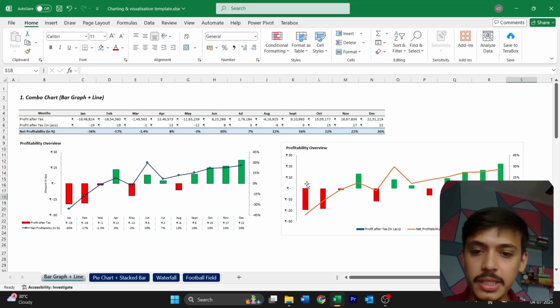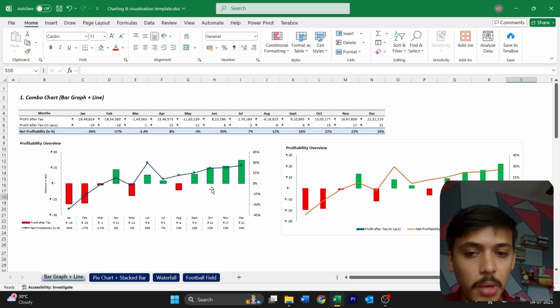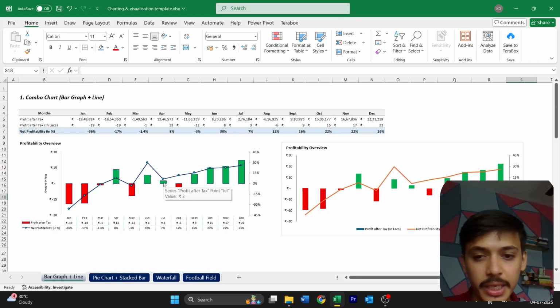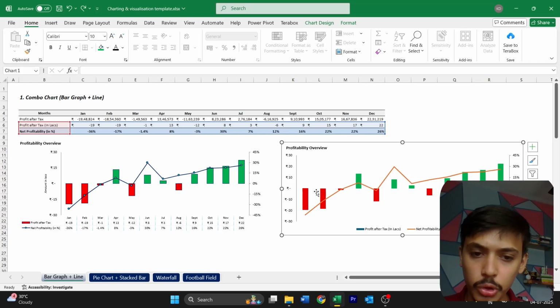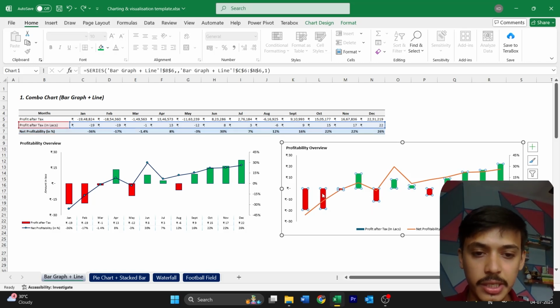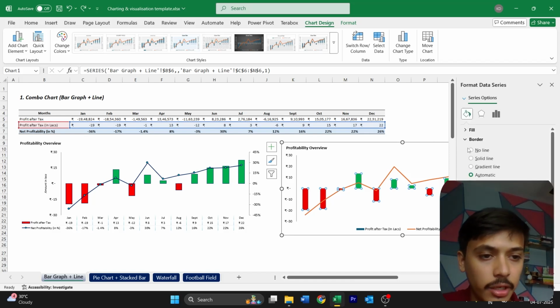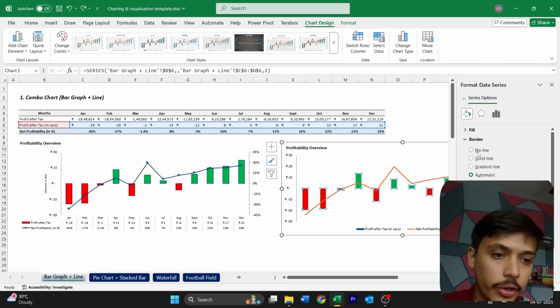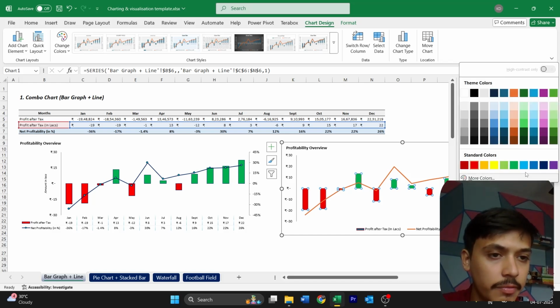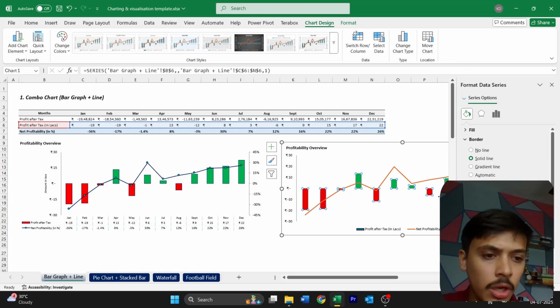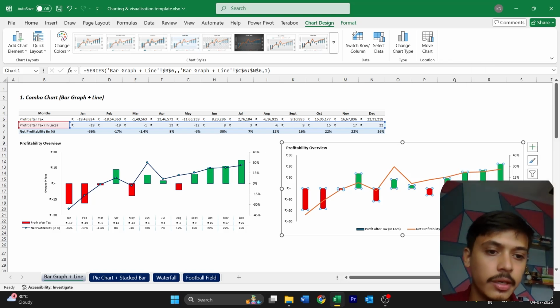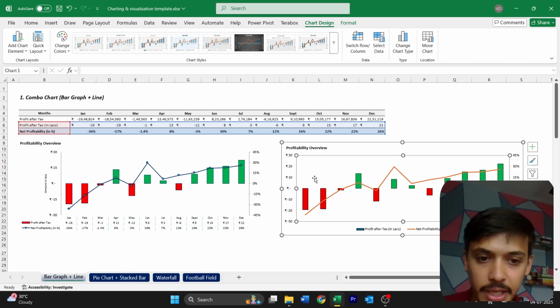The difference we can see is that all the bar graphs have a border kind of thing, which is making it more attractive and good to look at. So we will select once again all the bar graphs. We double tap on this entire bar graph, then we go to the bucket sign once again, and here instead of fill we will go to border. Now the border is currently automatic and white color, we will give the solid line, and the color that we will select is black. All right, and then enter. Perfect. So now we can see that we have a border to this.